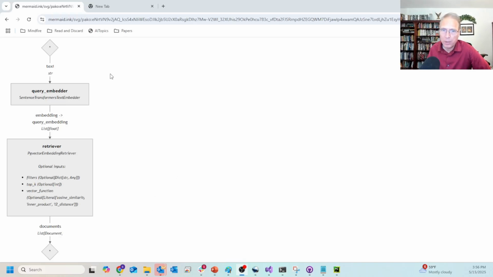Okay, right here, we've got a drawing of the pipeline that we just created for pulling the documents back out of the document store. You can see that it's very simple. We only had two components, the query embedder and the retriever. So basically you pass a query in, you embed it, you send it off to the PG vector embedding retriever, and it's going to come back with a list of documents. We take the top 5 in this case, and those are the documents that we just saw that came back, the strongest hits by comparison to the query.